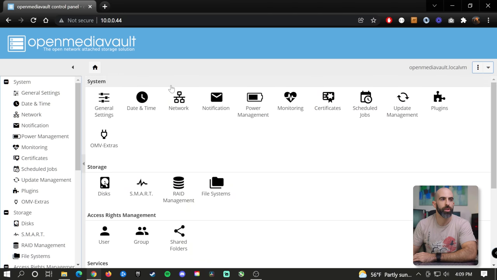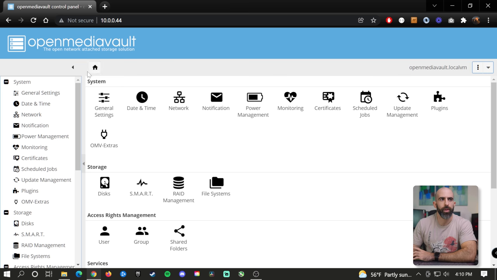You can see the home screen. And first thing right off the bat is that OpenMediaVault is not gonna win any prizes for being the best looking operating system on the block. I would put it up there with Proxmox as being down at the bottom tier of the GUI being not very inviting compared to something like Unraid, where it's extremely open, extremely inviting. Everything's laid out really nicely, but honestly, it doesn't matter. As long as you can get stuff done, I don't really consider that a high priority.